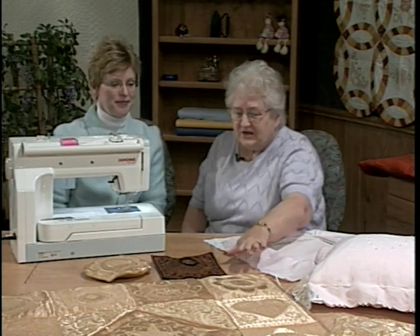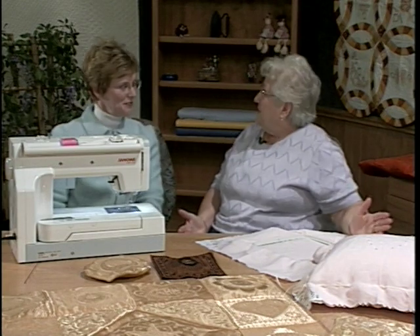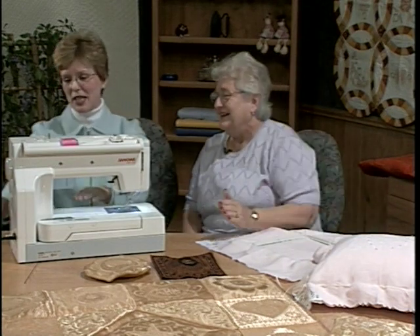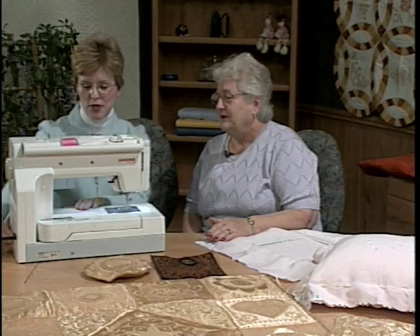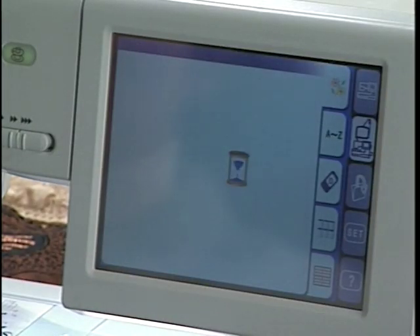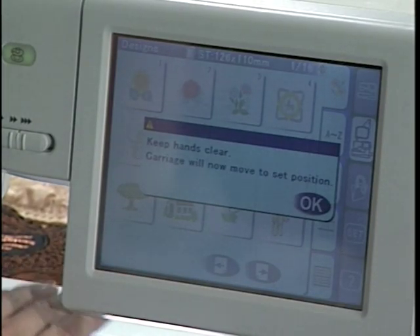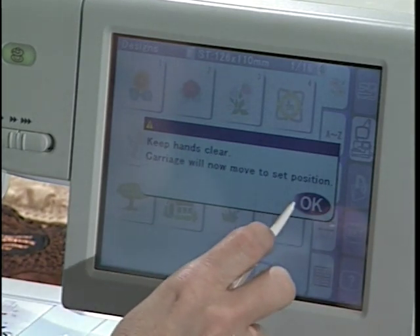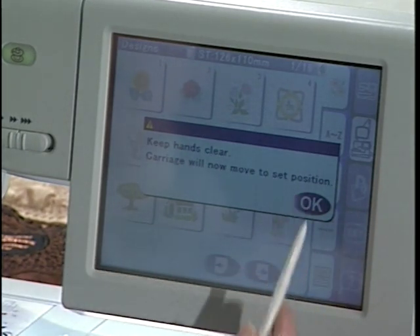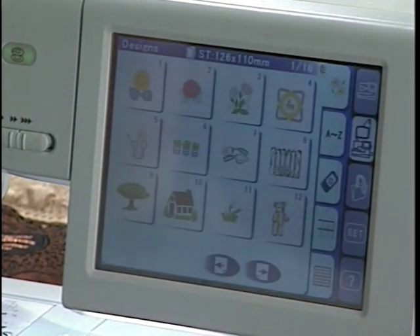Is this in free motion? No, this is all in there. How do we start? Well first I'm going to set up the machine to embroider. I'll open this arm and touch my embroidery mode key. What that does is it's setting up the robotic technology that's in the arm, and it tells us to keep hands clear. Carriage will now move into set position. Now it's all set up for embroidery.